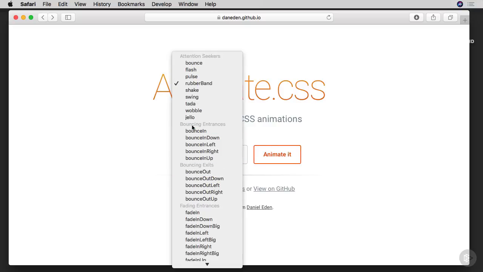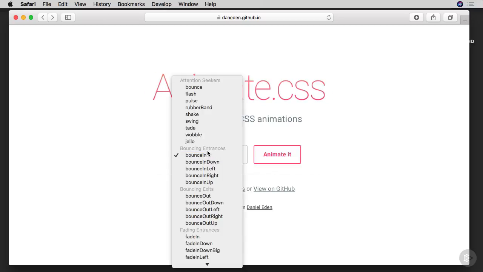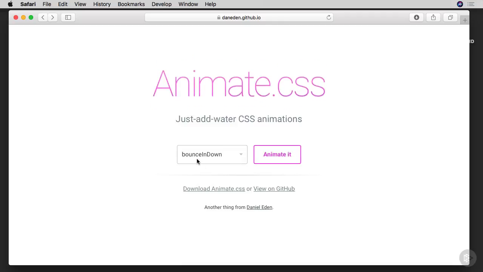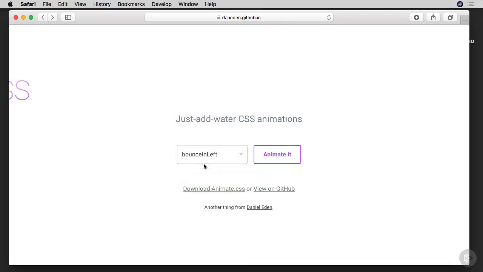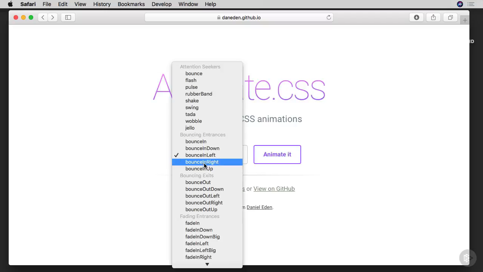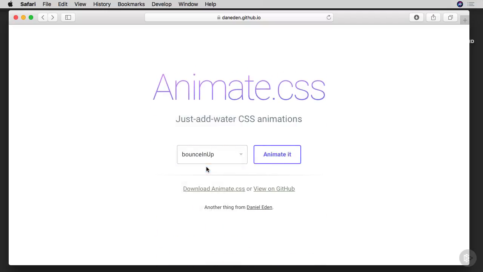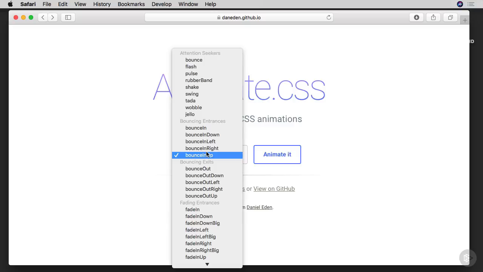Also coming down here, you can see that it's sectioned off a little bit. So we have the bouncing entrances, and if I click on bouncing entrance, the bouncing in means this is the entrance animation. I can see that the bounce in down will come in from the top, the bounce in left will come in from the left, and the bounce in up will come in from the bottom. So those are different directions that I can choose from.